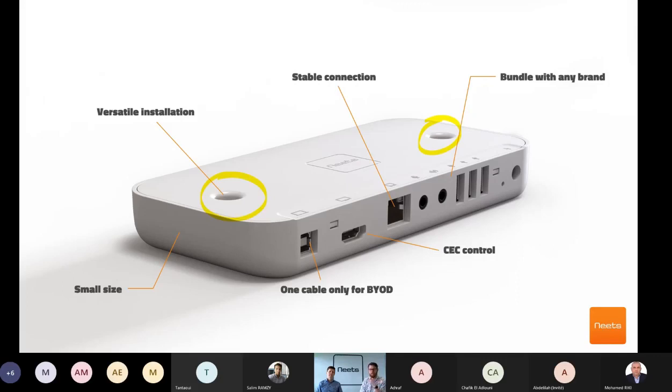is the mounting. Protruding holes, and actually on the backside of this product, you will find holes for cable ties, your zip ties, so that you can mount it behind your TV on the TV bracket, making it super simple to install. And yes, as mentioned, the CEC control is just what does the trick here, wouldn't you say?